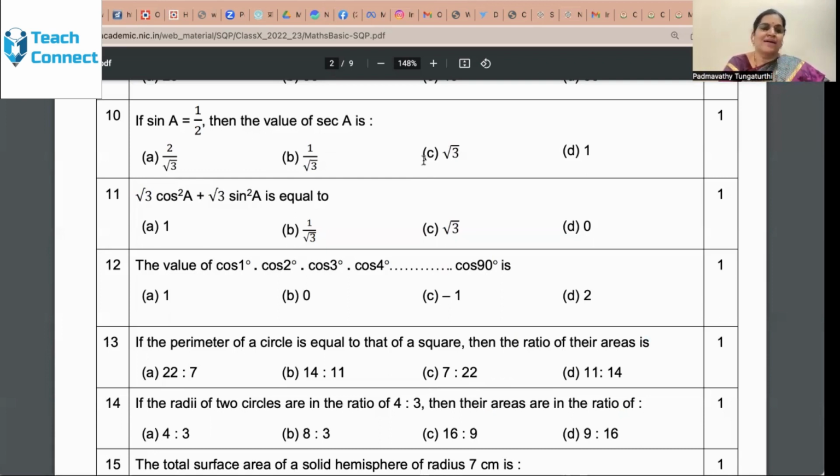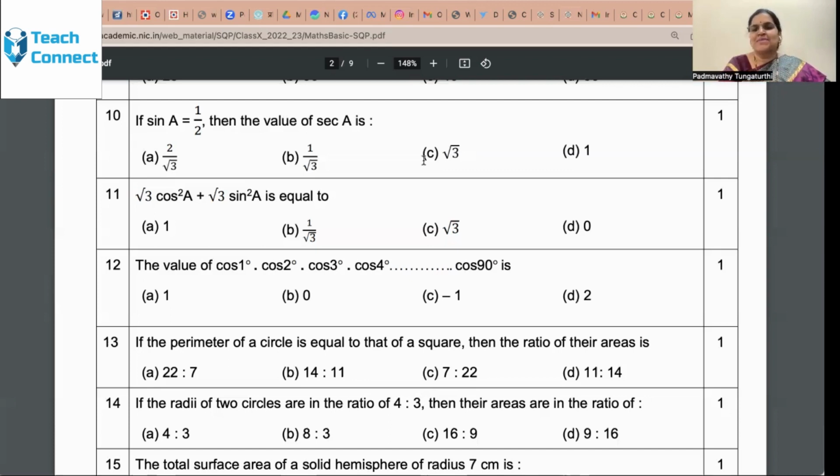There is no one method. There are many methods. The child can convert secant A into cos and then write down the formula, or write down sine square A plus cos square A is equal to 1 and calculate the value if the child is good at transposing. What is the child learning? What is the child understanding? How is the teacher bringing the problem in a connective way to the student? That's very important.